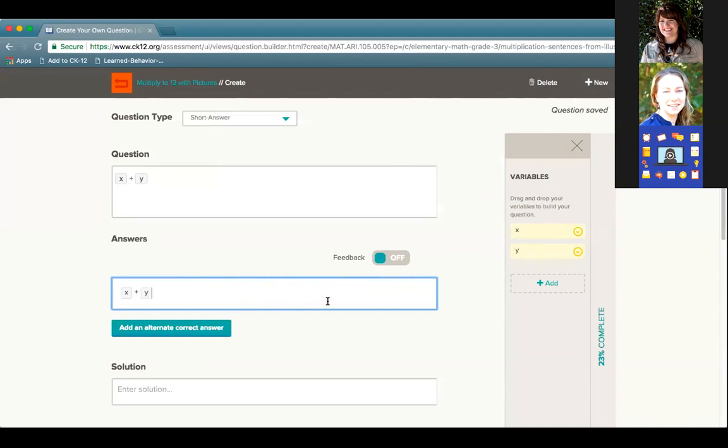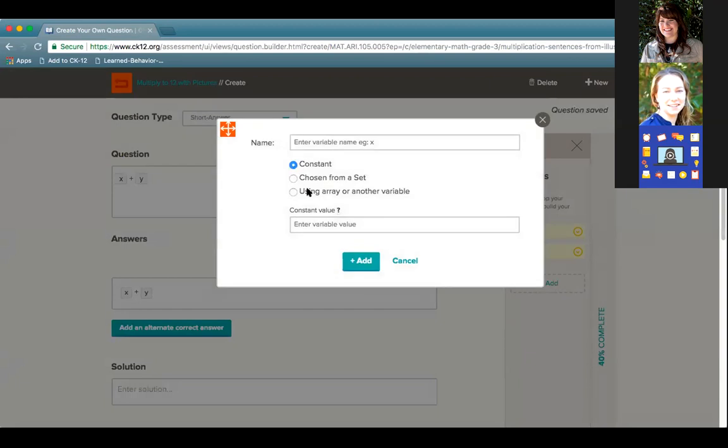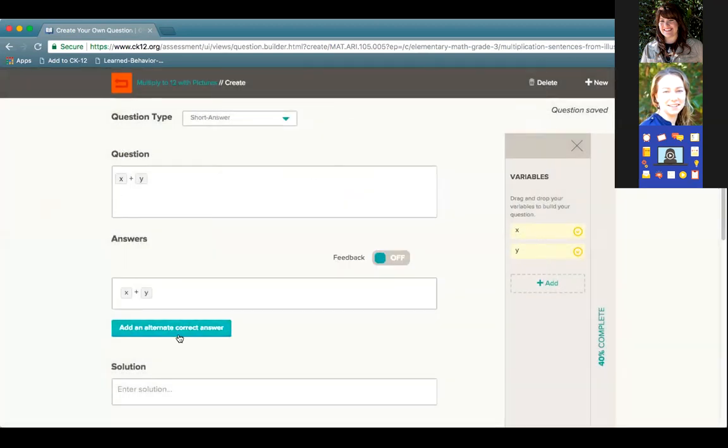It's where you have to start doing like, okay, well, I want x plus 2y, but making sure that that's not the choice. So you get to be a little creative as you work your way through. But in terms of the mechanics of doing it, you just click add a variable, and then you pick your requirements and your options, and once it's added here, you drag it into your question. You want to preview this particular question?